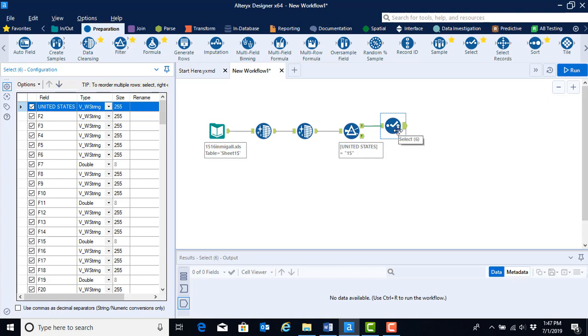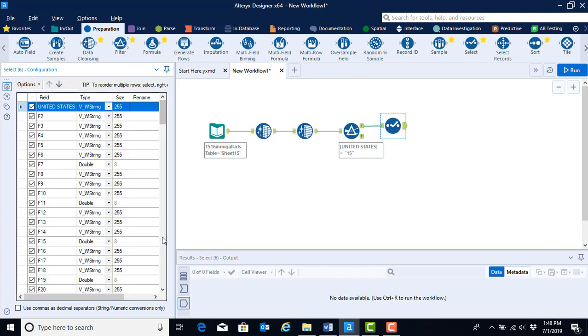Now that we have our select tool connected to the true condition of our filter, we can start to limit the columns in addition to the rows, because we do not need all of these columns. As I mentioned in the Excel video, we just need the columns that deal with the inflows and the outflows. That's still a significant number of columns, but it'll at least allow us to cut down on some of these.